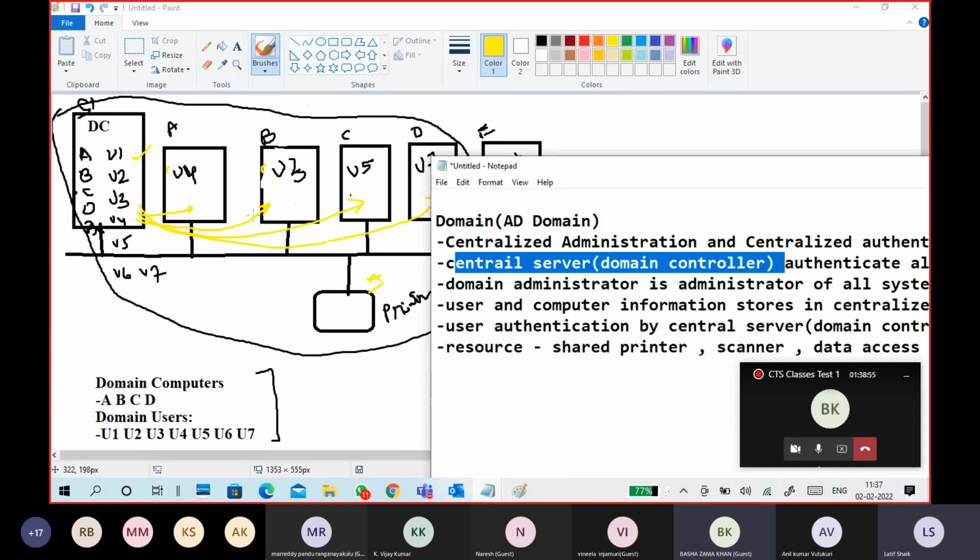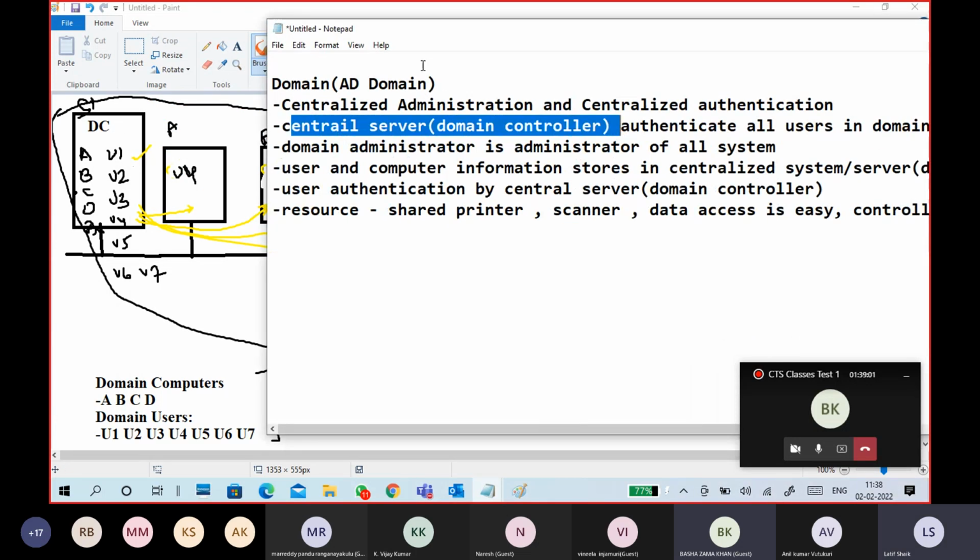So these are all domain users, and who is authenticating? My central server only. The domain administrator is the administrator of all systems. User and computer information is stored in the centralized system, and user authentication is done by the central server.